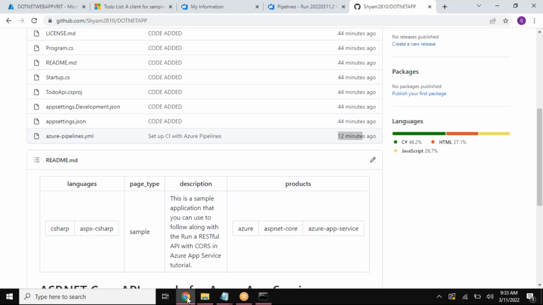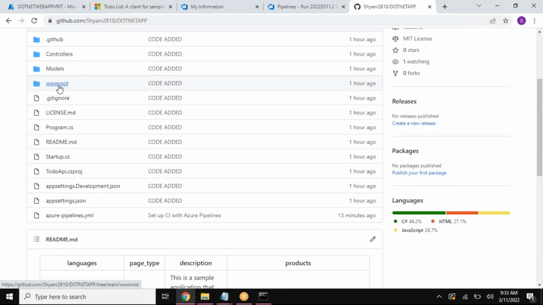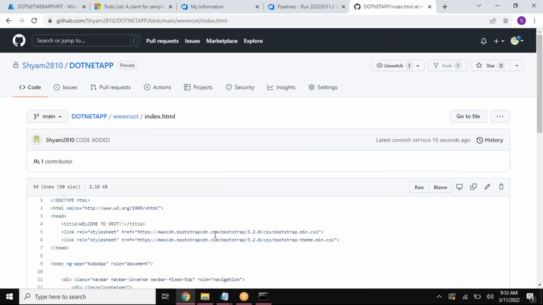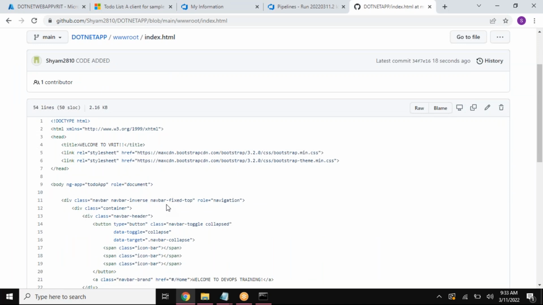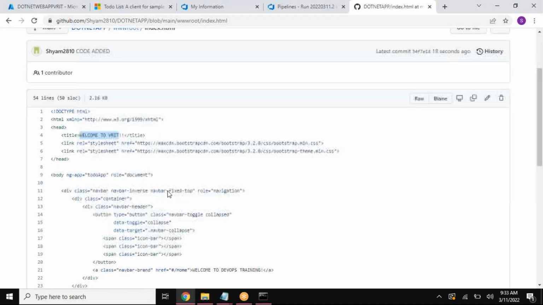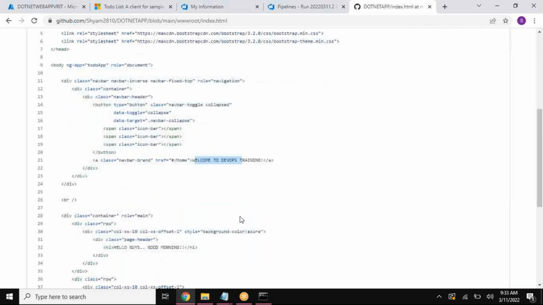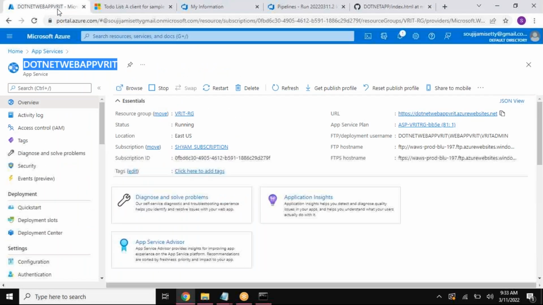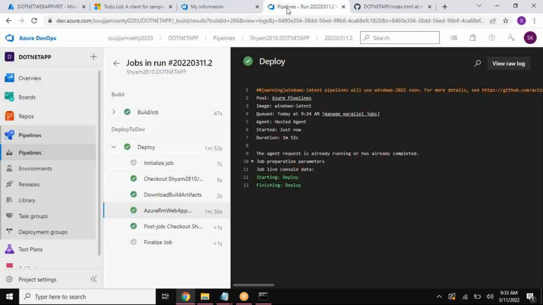Perfect. So now go back in here within my HTML. Now I should see my own code in here. See, welcome to VRIT, welcome to DevOps training, and hello guys, good morning. So now let's go back to my pipelines.